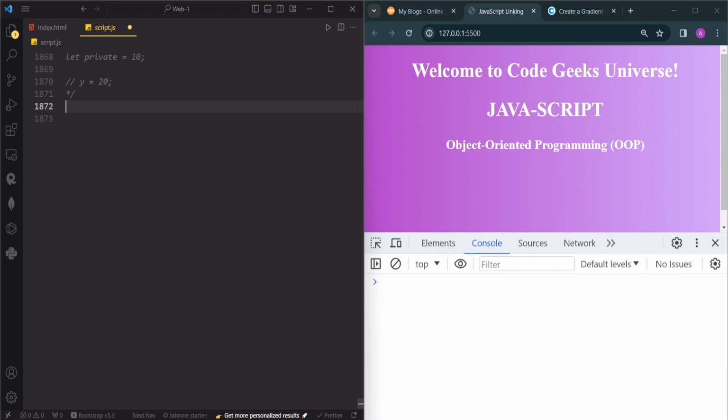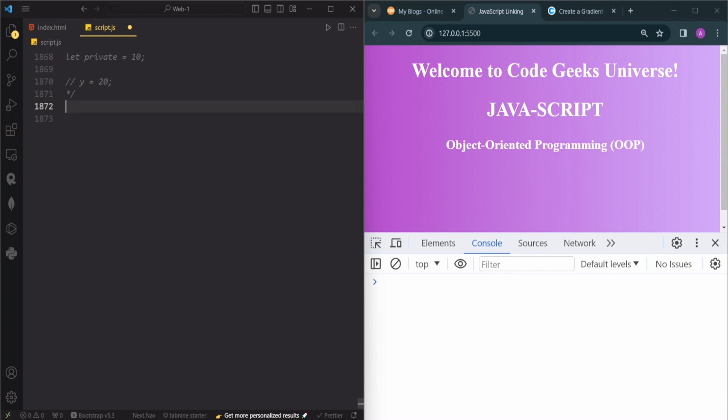In the previous video, we learned about the concept of object-oriented programming, and now in this video, we will learn how we implement object-oriented programming. Well, there are actually three different ways of doing this. First one is by using constructor function. Second, by using ES6 classes, and the third way is by using Object.create method. And in this video, we will focus on the first method, which is by using constructor function.